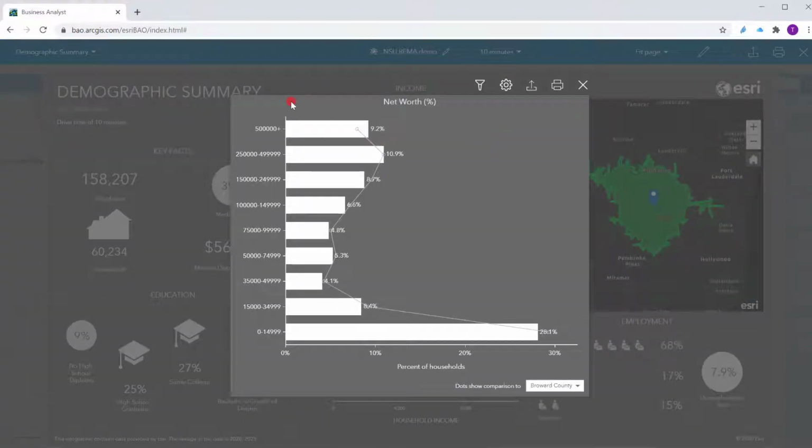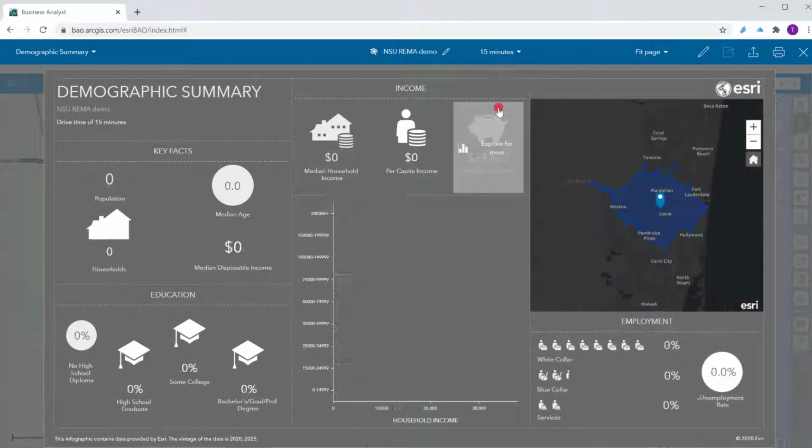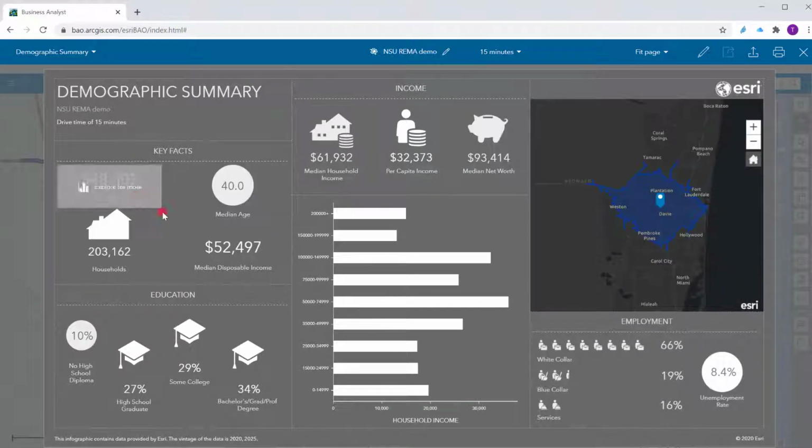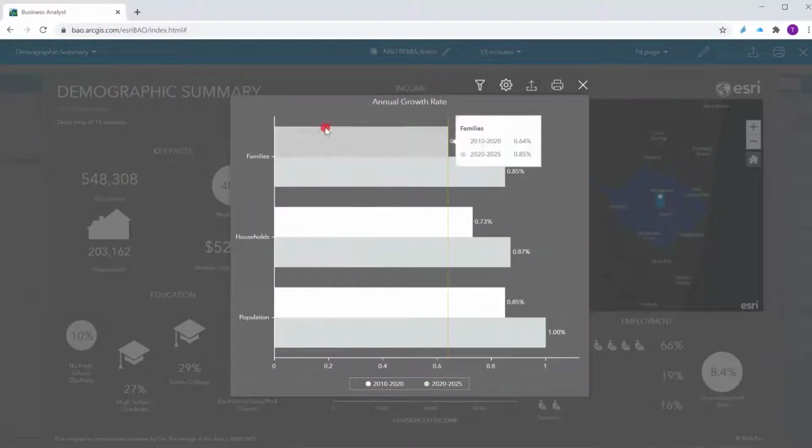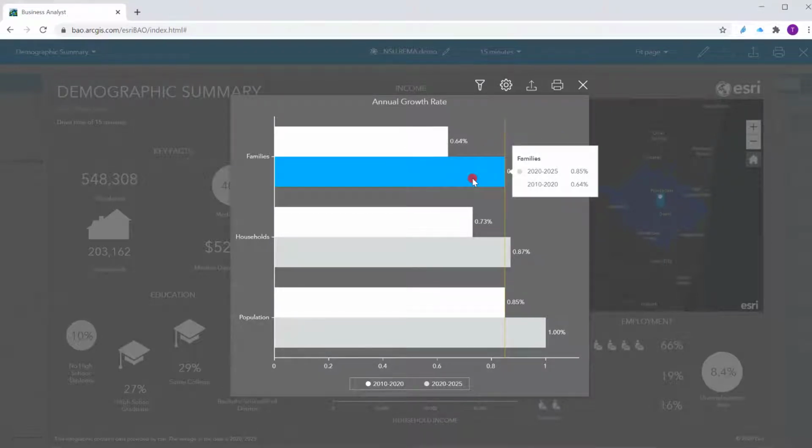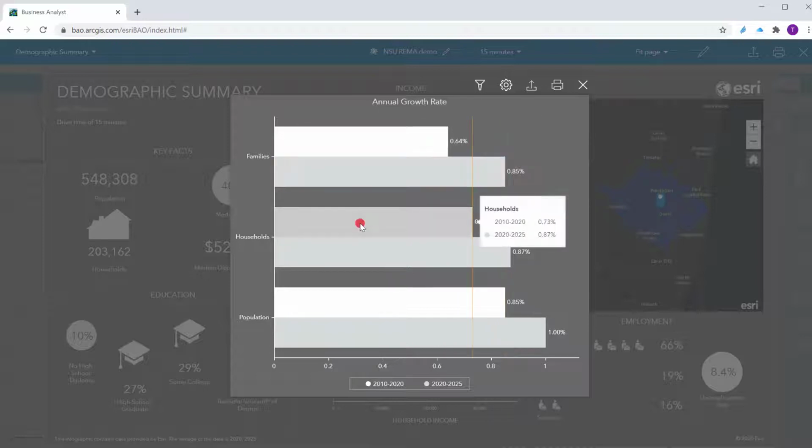Yeah, net worth. So this is the breakdown on how much money my folks are worth 10 minutes away from college. Yeah, and compare it to Broward County as an example. I can do this for 15 minutes. Yeah, I can see the numbers changing. Now I have about 550,000 people in a breakdown here. I can see this is the percentage of families. Yeah, and I can see there are different growth rates per year broken down in the first 10 years here, 2010 to 2020, and a projection.